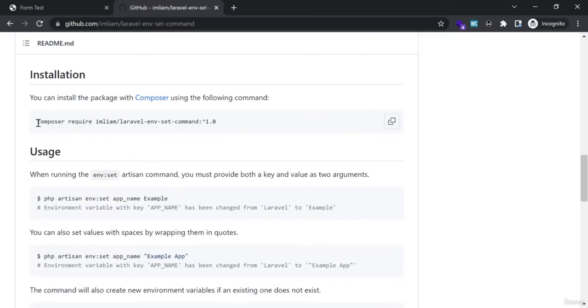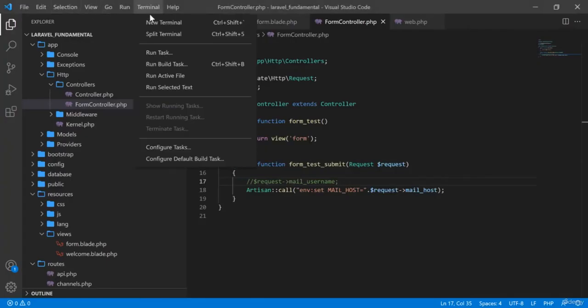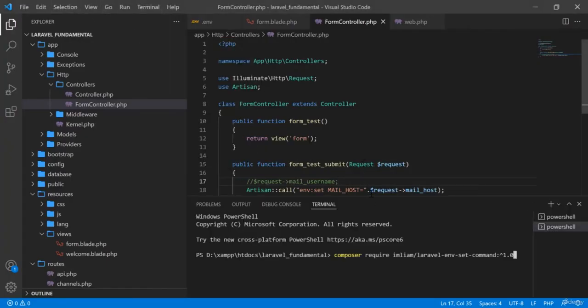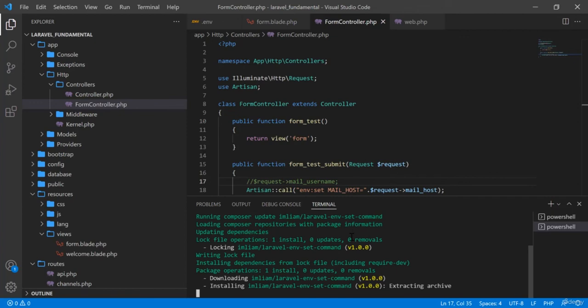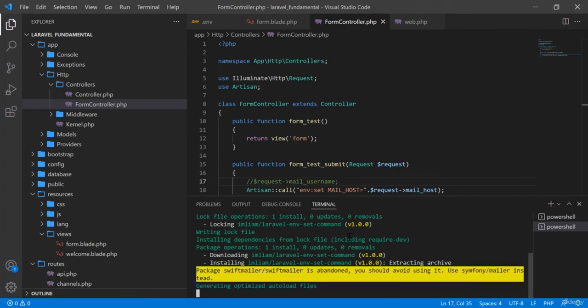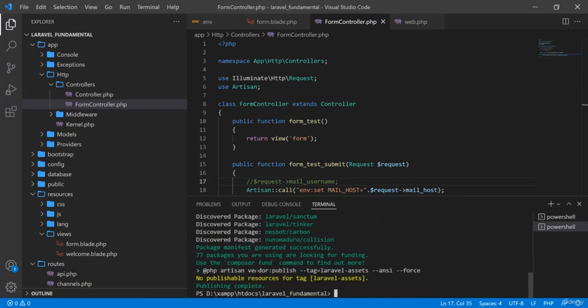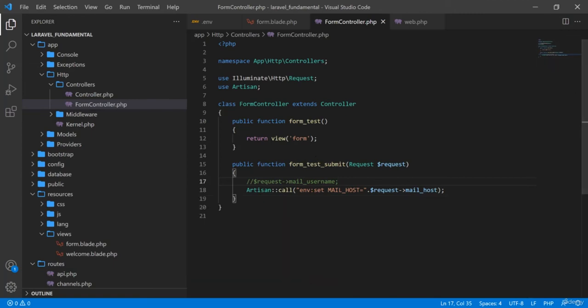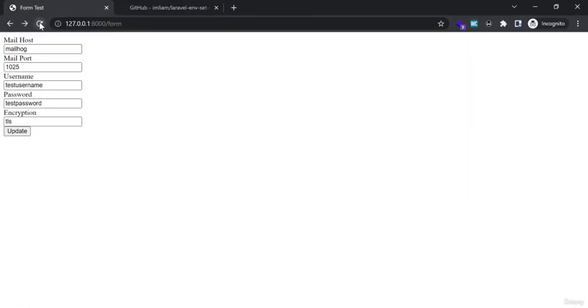I will have to install this package with composer, this one. Okay, I am going to copy it from here, come here, open my terminal, and paste that. So the package is downloading and installed. So this is done.